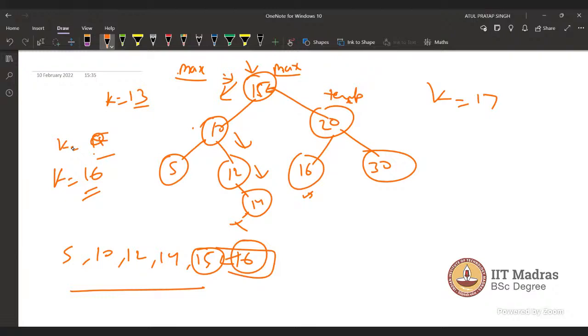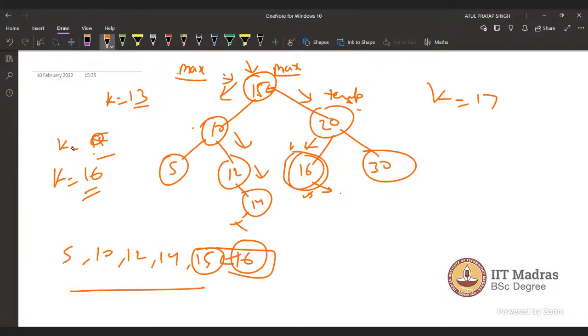K is greater, so we will move to the right part. Now we will check here. Now K is smaller than this 20. We will move to the left part. Now here K is greater, so we will move to the right part, but there is no node on the right part. So we will return this 16 as the answer.